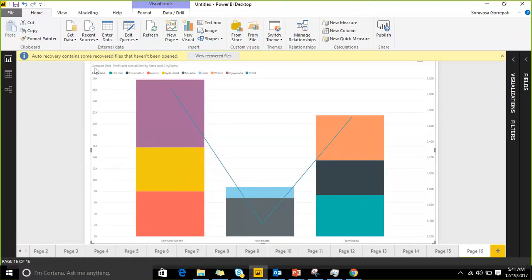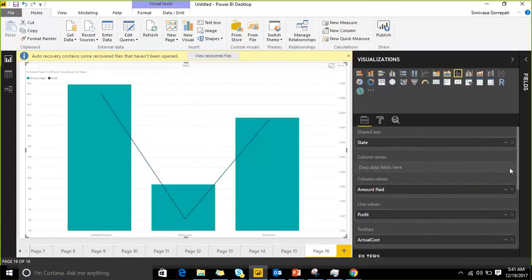Now, as all the values are not starting from zero, this will not make any sense. It is showcasing the profit of Andhra Pradesh with respect to state level. If I am not using a city, that makes some sense.